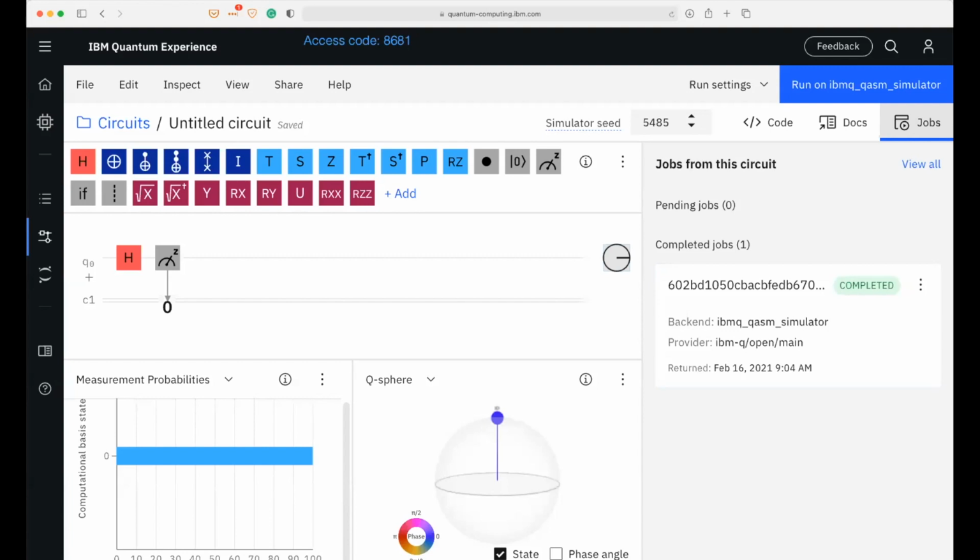Okay, so I saw quite a few messages coming by. So let me see. Yeah, so the Q sphere, I'm not going to talk too much more about. Maybe I can throw that in the optional section if people are interested. I'll spend a bit more time talking about it. When I add an H gate, I get 100% probability for just one. That is interesting. I think if you follow along with everything I'm doing, you should be seeing the same results. If not, that would be interesting to look at. And I think the answer there would be to post on Piazza. You can just grab some screen captures of what you're seeing, and hopefully we can help you figure out what's going on there.